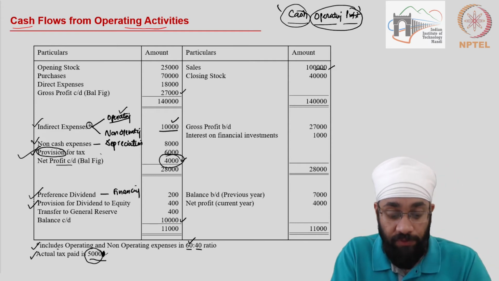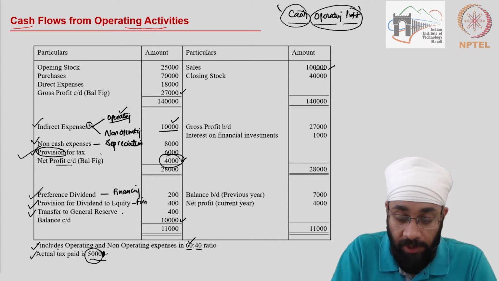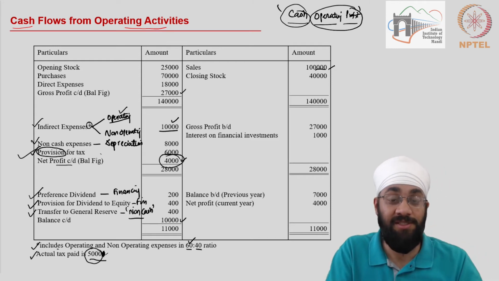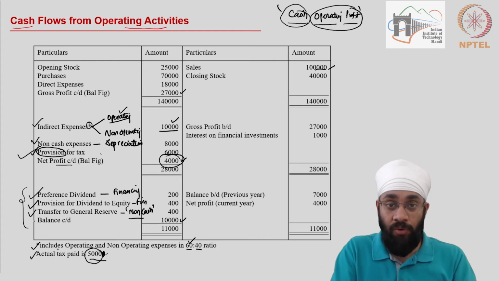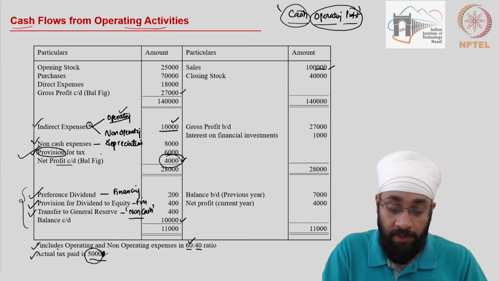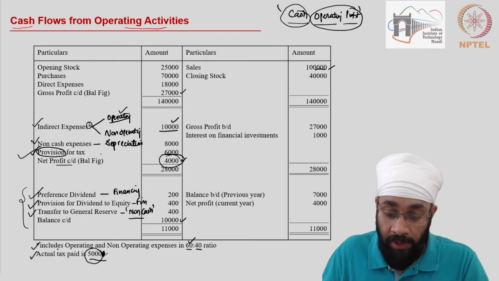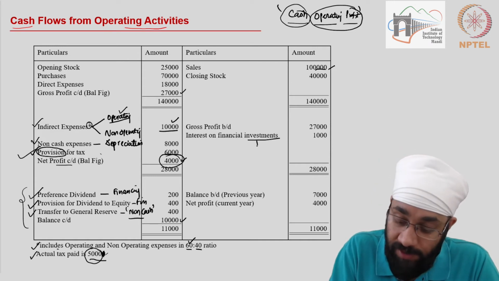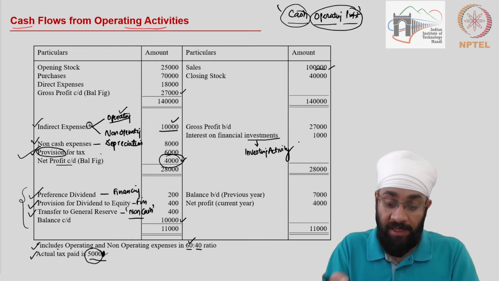You are creating a provision for dividend again. This is also a financing activity. You are transferring money to general reserve. This is a non-cash transaction. You're not paying anybody right now, just saving money aside. Okay. So it turns out that from the next section there is no transaction which you should consider for this new account that we are preparing. We missed this one item, interest on financial investments, but again, as we know, this is an investing activity. This is not an operating activity, so we will not consider this either.